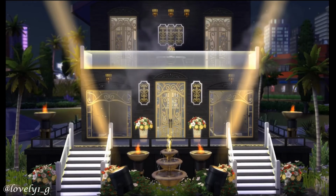All right, so this first one, God, look at this. This is so neat. I love all the lights. I love the symmetry of it, the stairs. This is good. It shows a lot of why Get Famous is kind of cool. I think Get Famous is actually a cool pack. I like the gameplay on it. I like the builds on it. It's one of my favorite packs to begin with. So you guys have an easy job making me want to buy it because it's actually one of my favorite packs. So there we have that.